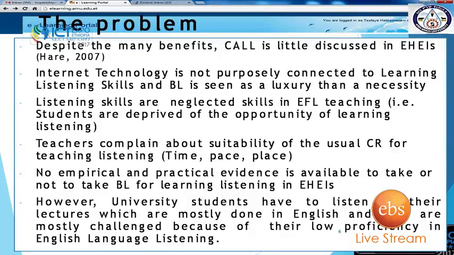Out there, we talk about computer-assisted language learning, e-learning for long years. But when you come to Ethiopia, I don't think we have really harnessed that into the benefit of improving the quality of students' learning experience. So that's why we need to find the case. Does it work in Ethiopia with the limited skills we have and maybe the limited resources we have in Ethiopia?